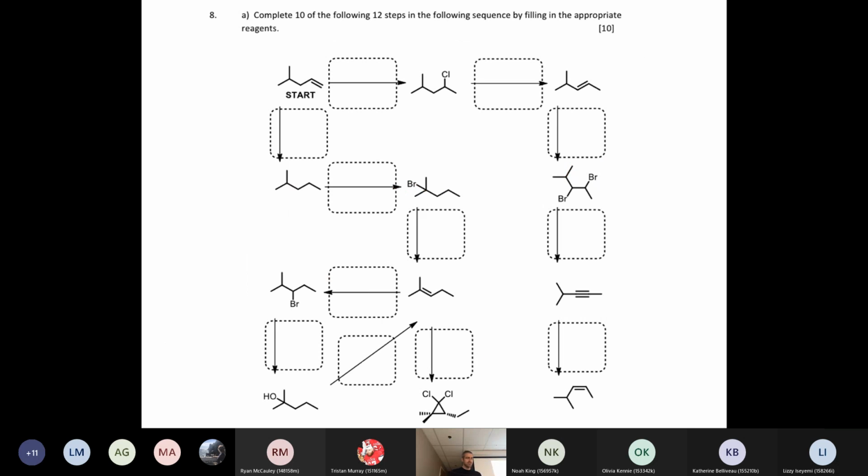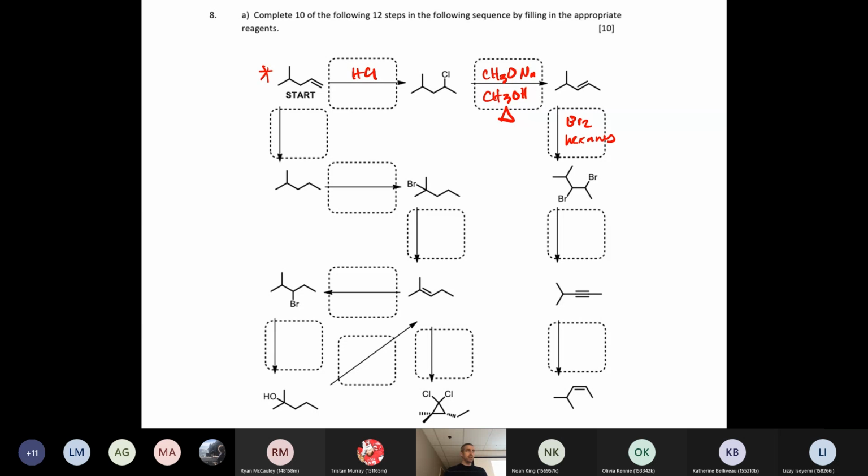There's another type, looks like this. You can see over here is the start. And here we've drawn a whole bunch of different products, and you have to give the conditions that get you from one step to the next step to the next step to the next step. And it says fill 10 of the 12. That's what this is asking for. But this first one, just HCl would do it. Then the next one, we want to do an elimination to give you the Markovnikov product. That would be like a small alkoxide probably. And then from this, you're doing bromination, Br2, and hexanes maybe.